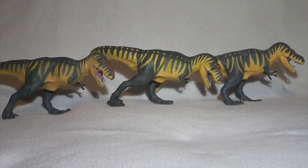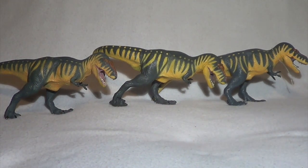So here you can see all three of the Battat Rexes standing next to each other. On the far left, you have got the original iteration. It is in this walking position, but it is a little front heavy, so it was given snowshoe feet during the second iteration, which do allow it to stand, but I guess it was unpopular because they chose to re-sculpt it entirely for a third version.